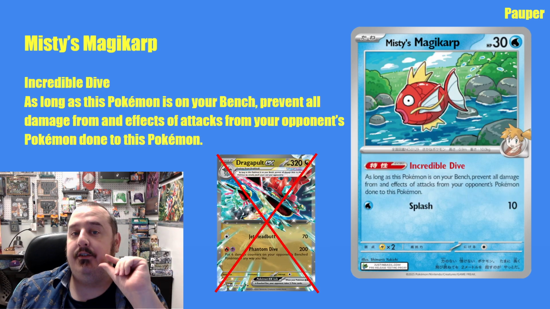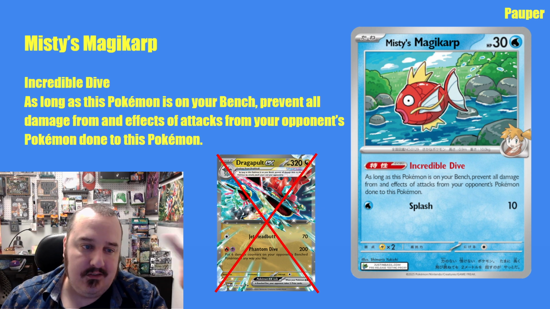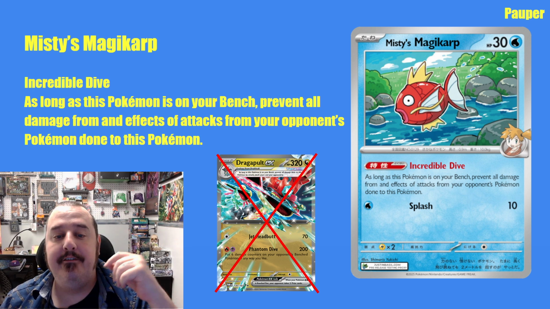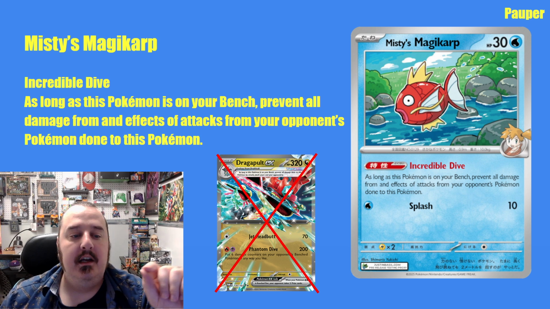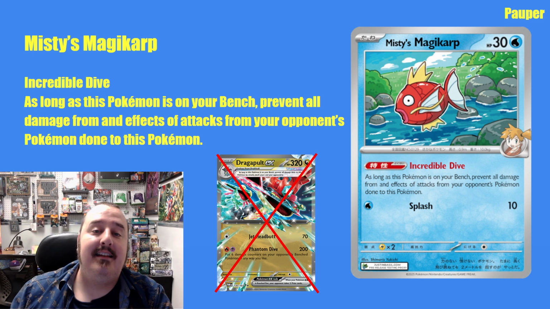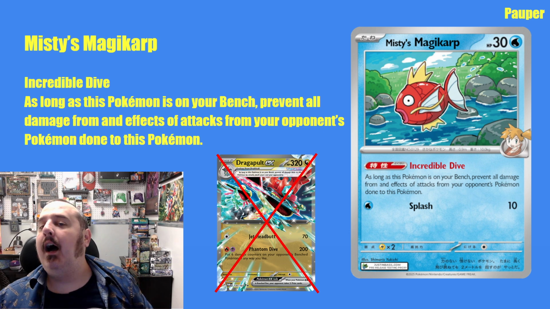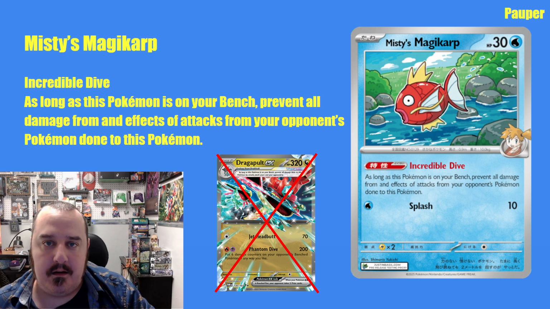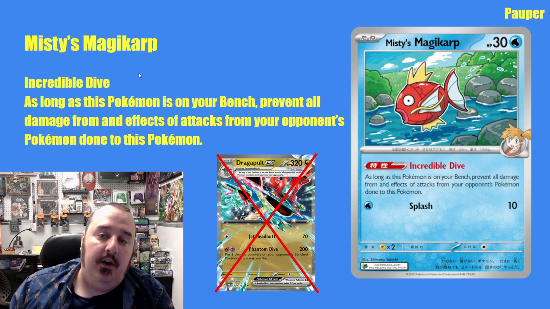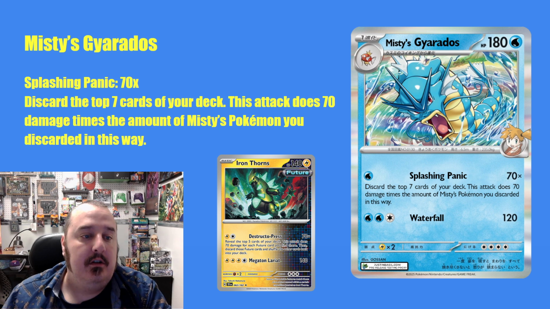We're getting close to the answer with Psyduck. Just hold on. Incredible Dive. It's got an ability: as long as this Pokemon is on your bench, prevent all damage from and effects of attacks from your opponent's Pokemon done to this Pokemon. Meaning, Dragapult's place 6 damage counters on it cannot affect Misty's Magikarp. You won't be knocking out Magikarps with those sneaky Dragapults, which is really nice because then Misty's Magikarp can evolve into Misty's Gyarados. And this is the answer for that Psyduck question.